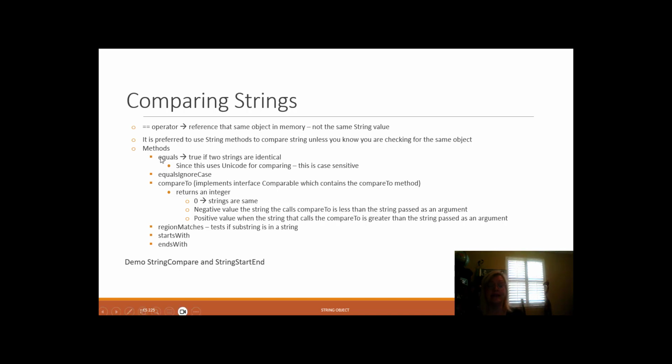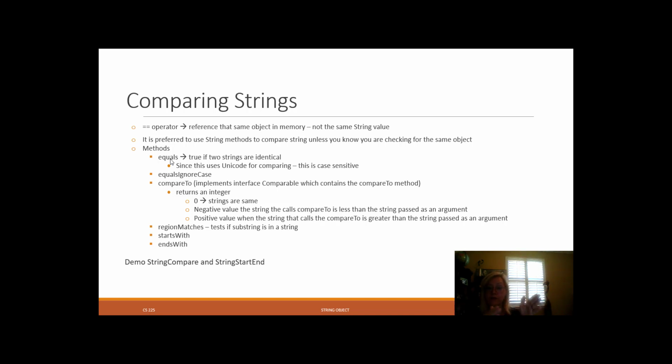That means that way up at the top of the object hierarchy is the Object class, and the Object class has an equals method, and the String class has overridden the equals method. So now if you use the dot equals method, it's going to lexicographically compare character by character, the Unicode for each character, are they the same?